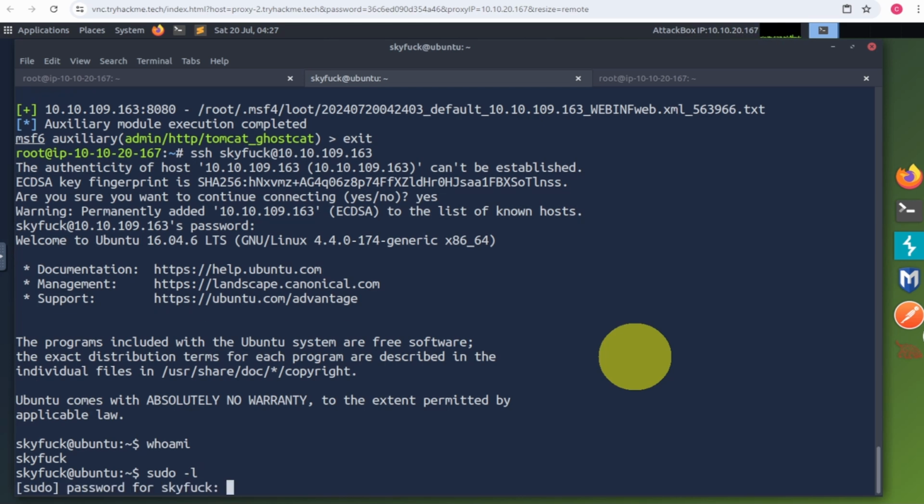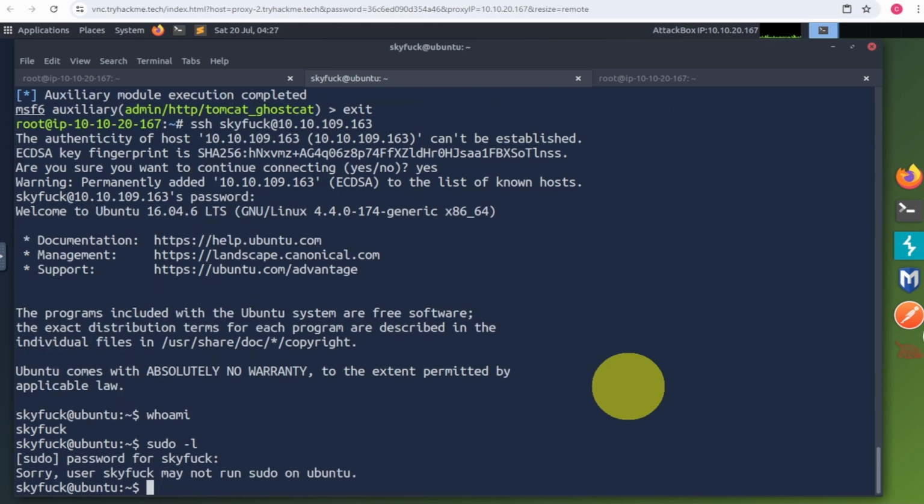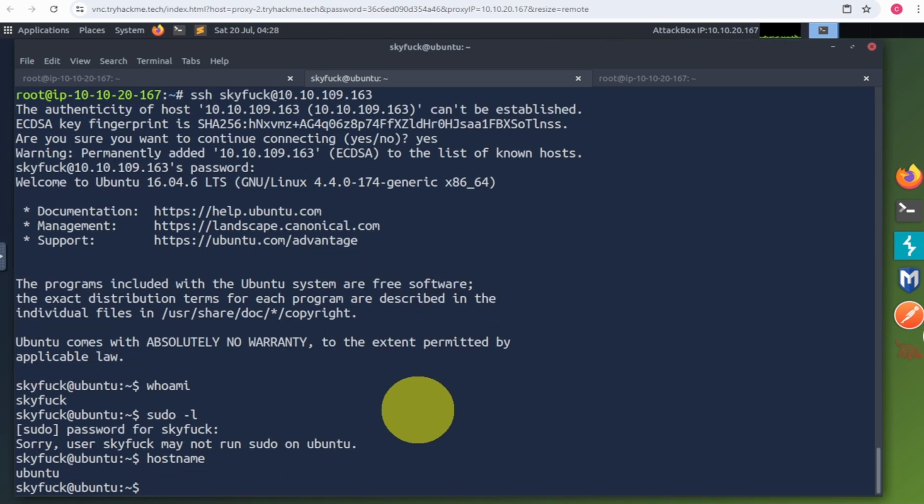And we need to enter the password for this user. And it says that the user may not run sudo on Ubuntu. So I guess that's the name of this box right here. If we do hostname, then it's going to tell us the name of the server over here.